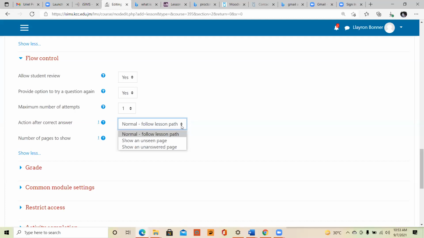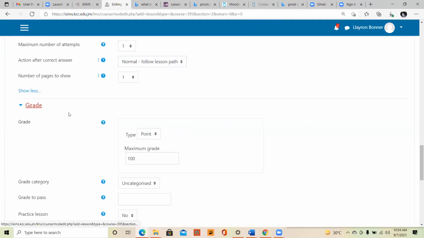Now that they have gotten the answer correct, you might want them to jump to a page that they have not seen, or maybe you want them to continue, and even though they may have gone through this page before, let them still go through the page again. All right. So normally we set it at the normal follow lesson path, because that's just kind of the best way, but it depends on what you intend and what you want to accomplish.